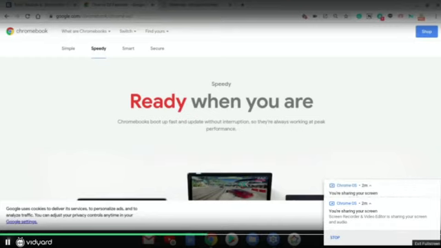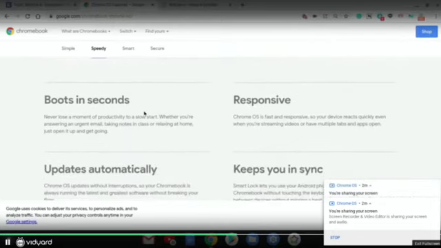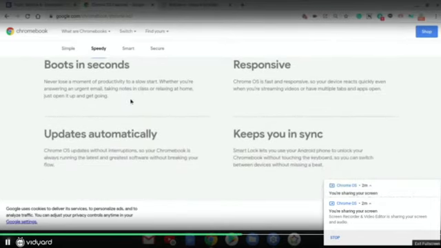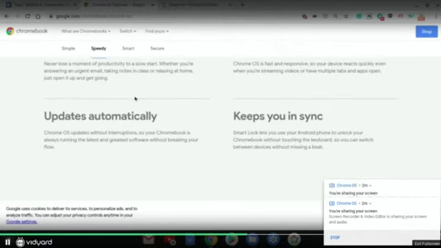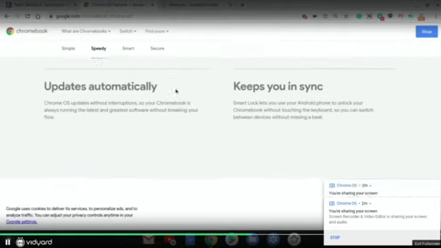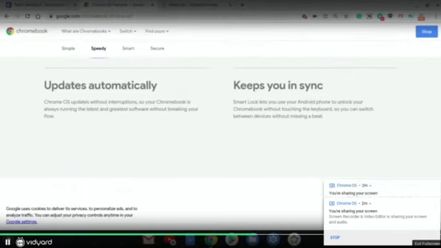Anyway, one of the disadvantages of using a Chrome operating system versus a Windows operating system is that you lose the accessibility to common software programs and applications, because Chrome OS is not as established as Windows OS or Mac OS, definitely. Prime example is this video I'm recording right now. It allows me to record this video. However, embedding it into my discussion, not so easy. Even saving it to my files, my Google files, is not easy because Chromebooks are so different. They're a different breed of computer, and their operating system is a different breed as well.